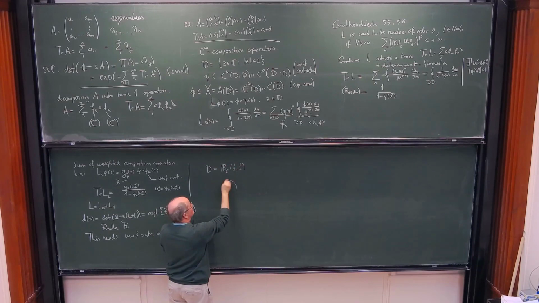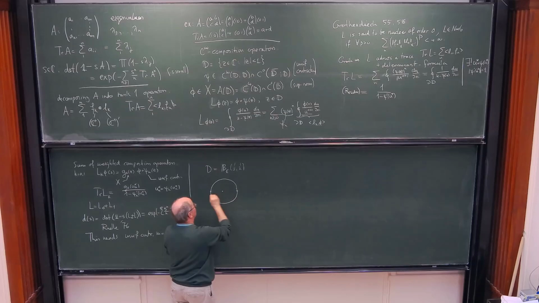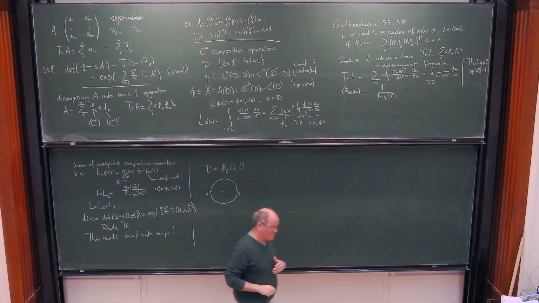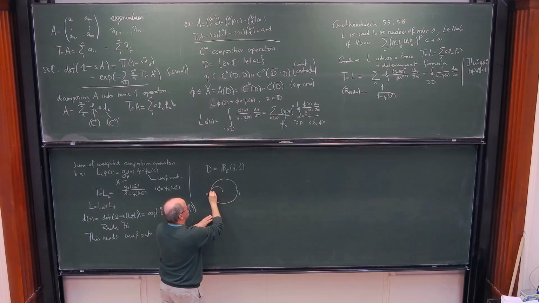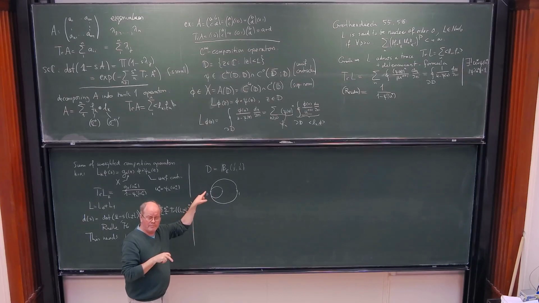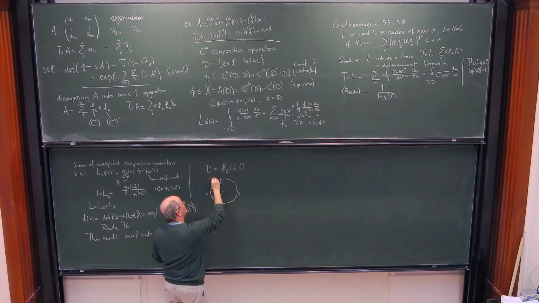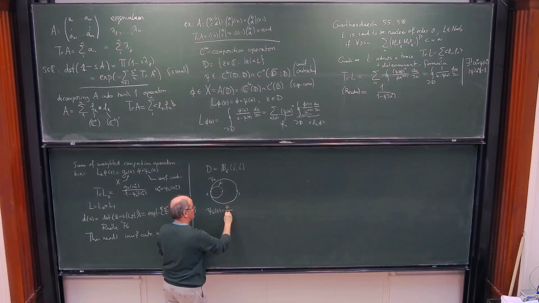So you have 1/2 here, you have 0 here, you have 1 here. And the contracting map that I'm going to take is simply that I'm going to take this unit disk and then contract it to this. Now this you can do in several ways, but there's one way in which this fixed point becomes neutral. So this psi 0, in my case, we just have the form z divided by 1 plus z.